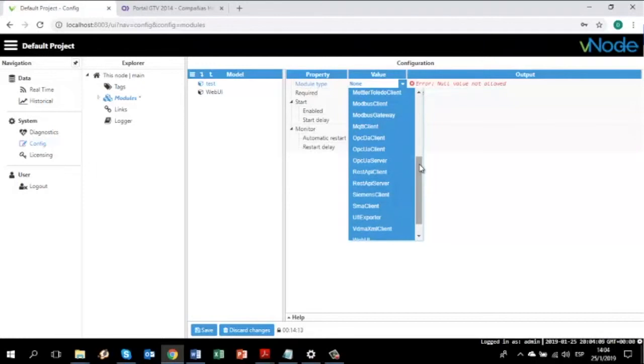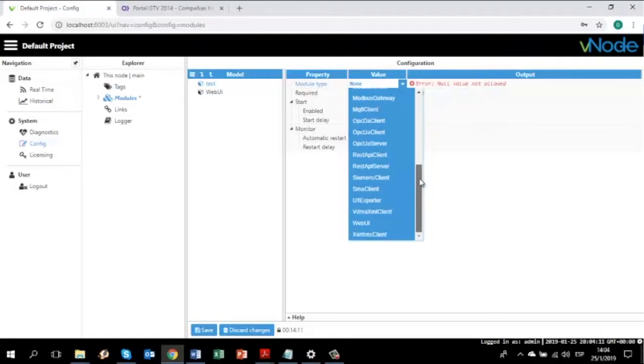Actually, you can directly connect to Siemens S7 controllers using the Siemens client, and also you can connect to any Modbus devices, such as TCP or serial connection, using the Modbus client module. There are a lot of modules related to communication through the cloud. So what about connecting to a broker in the cloud using the MQTT protocol, and so much more. If we, as an example, use the Modbus client.